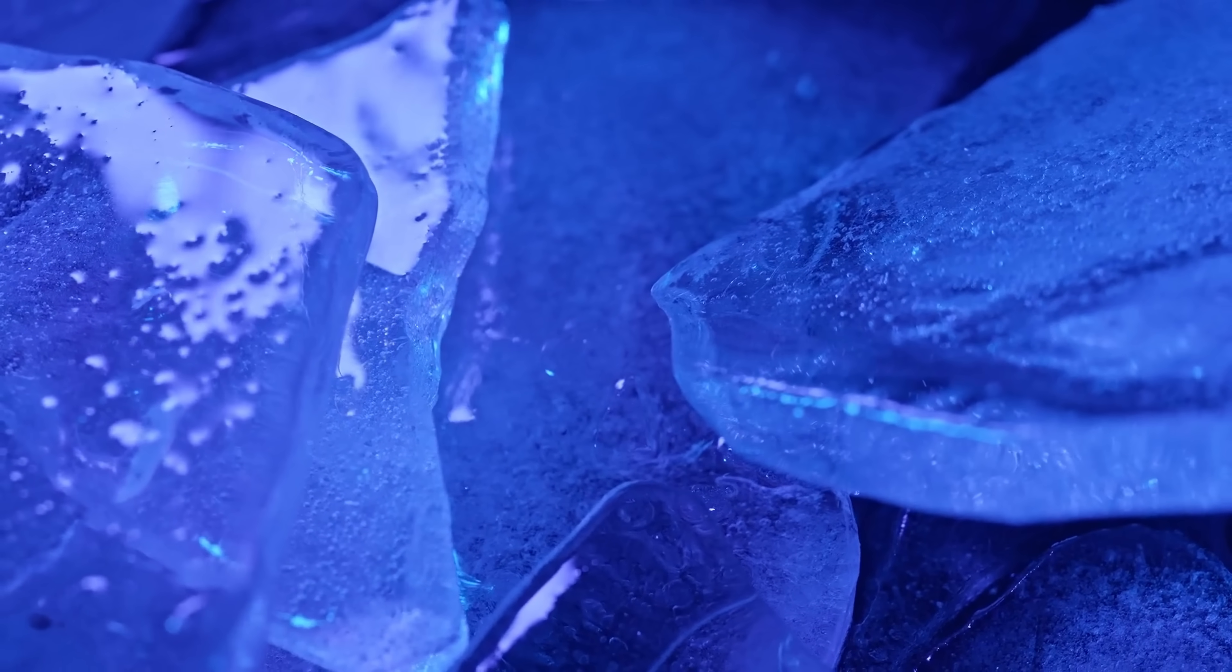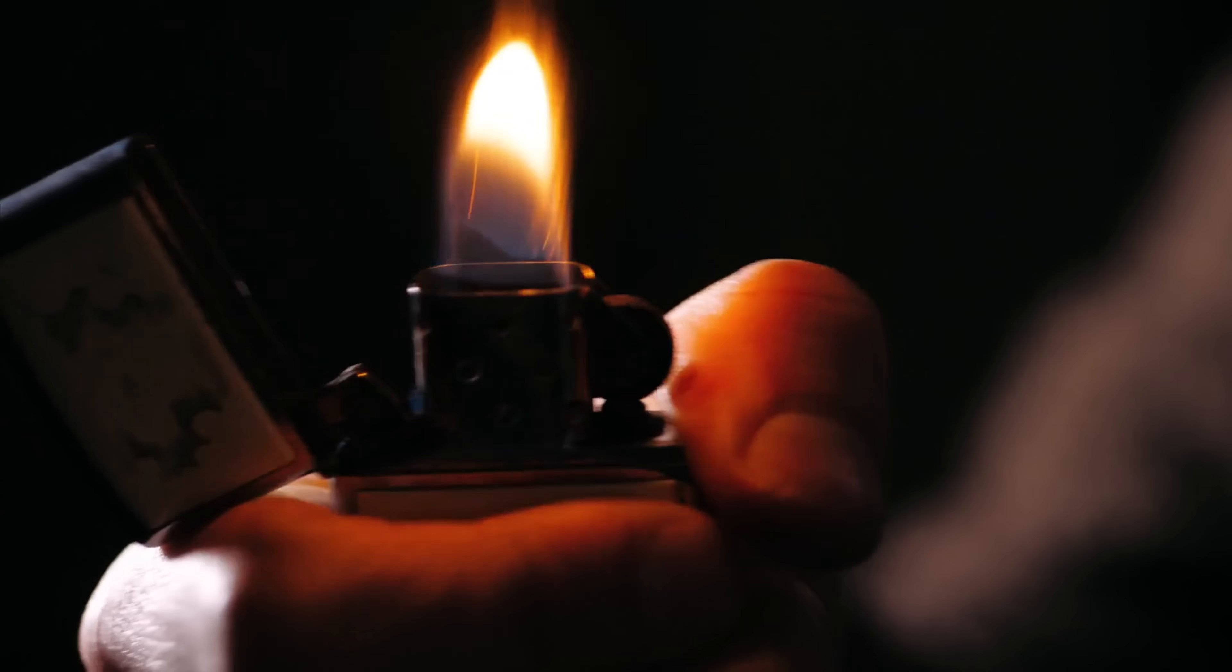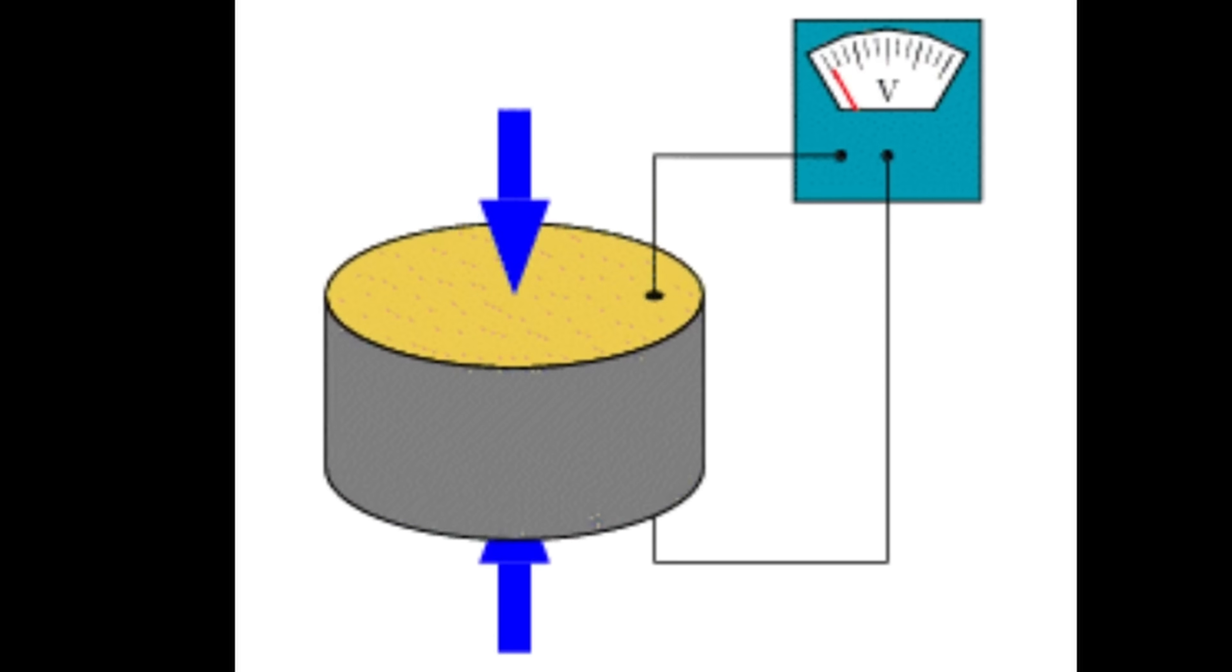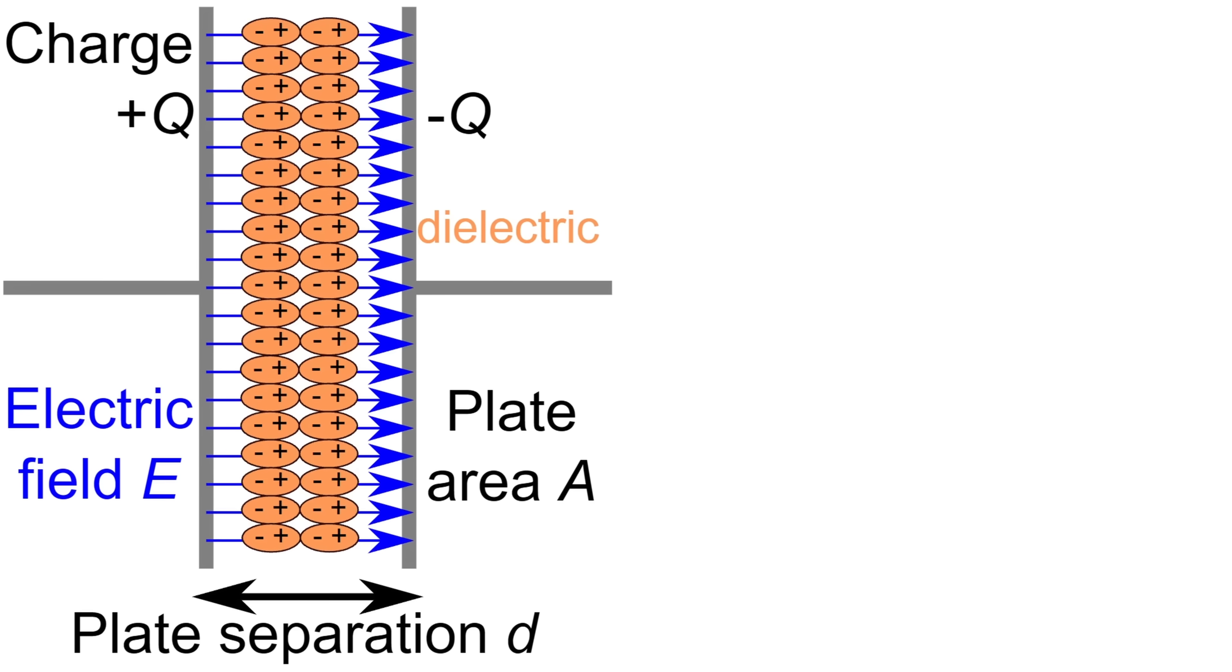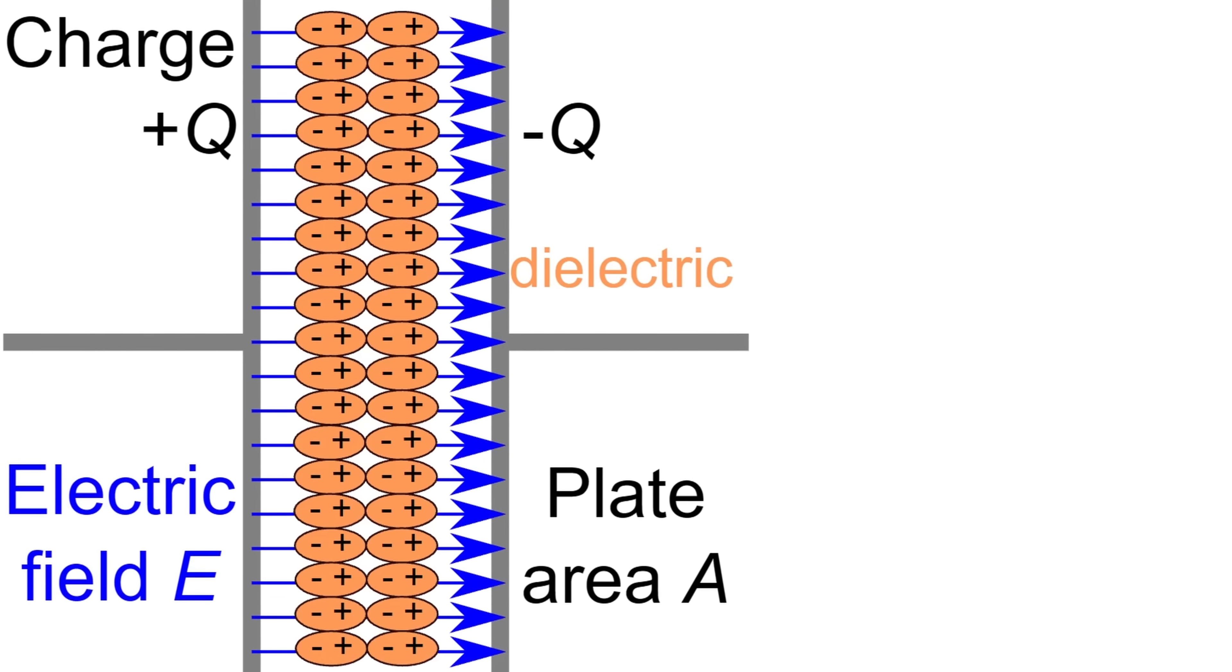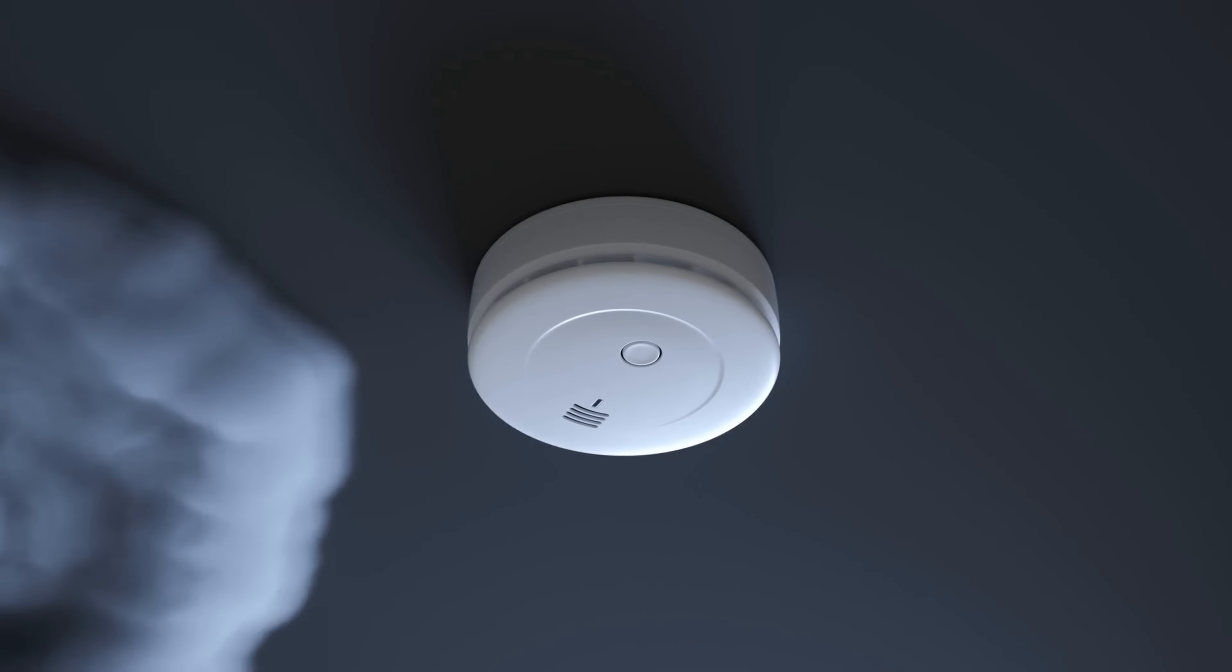But to really grasp why this is significant for us, we also need to compare this to the more commonly known phenomenon piezoelectricity. And this is something that's probably familiar to most of us because it's used in a lot of technologies around us. For example, lighters, speakers and even a lot of sensors usually rely on piezoelectricity for the production of electricity or for a lot of other purposes. And here these materials generate electric charge when subjected to uniform mechanical strain. So basically some kind of a stretching or some kind of a compression. Here's a typical piezoelectric disc, in this case used in a buzzer. But the key difference here is that piezoelectricity is only found in materials with extremely specific non-symmetrical crystal structures, such as for example zircon crystals, which are very often used for this function. That's actually how for many decades clocks used to keep time.